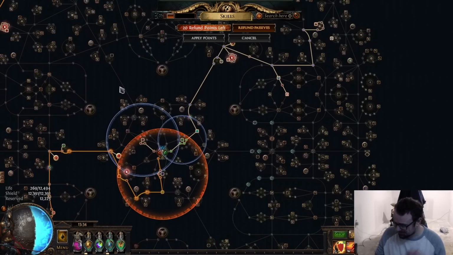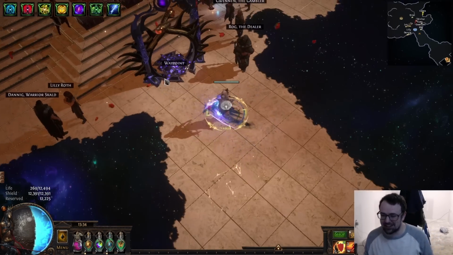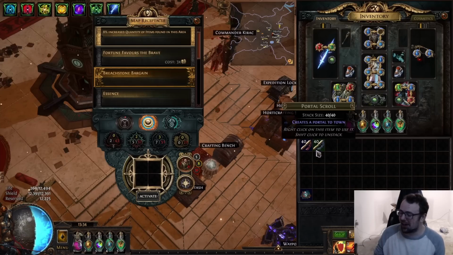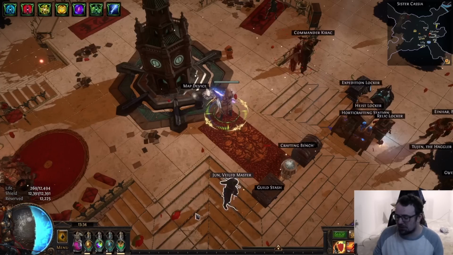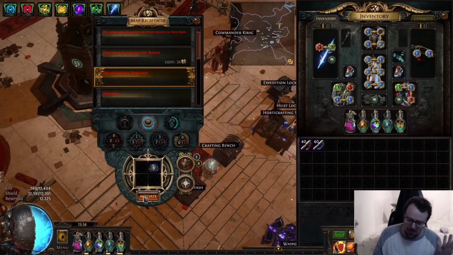All right, so that is the budget setup for the character. This is becoming a long video. I'm going to do an Uber Eater invite with the budget version of the build, or the mid-budget version of the build.